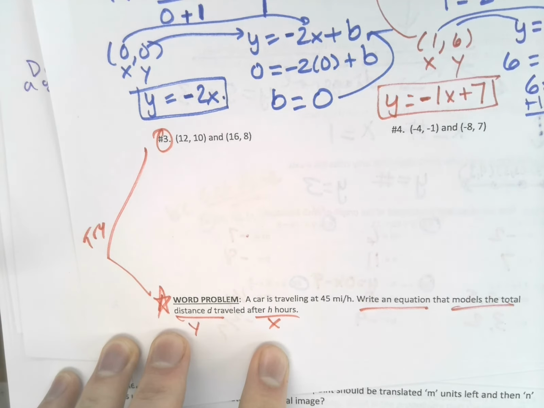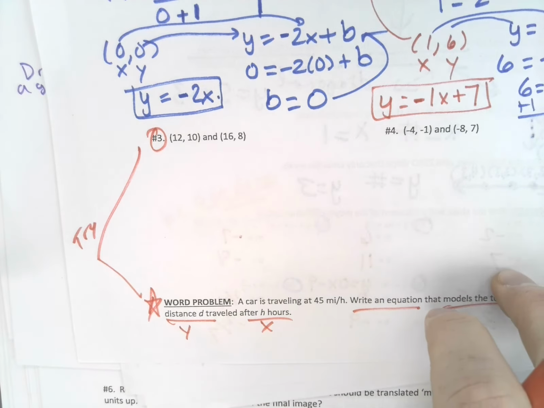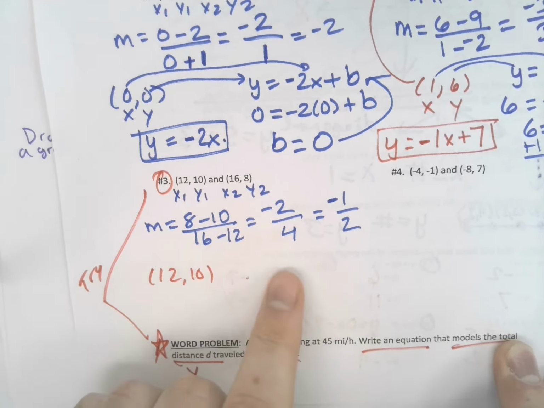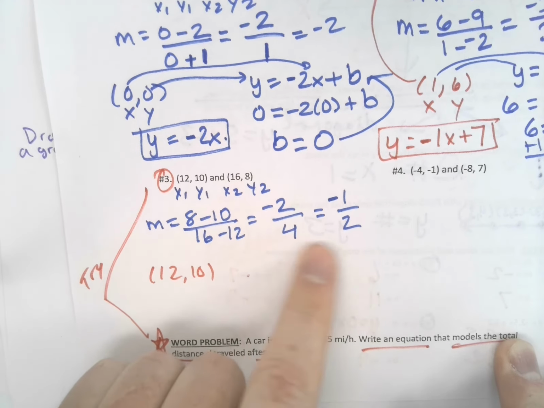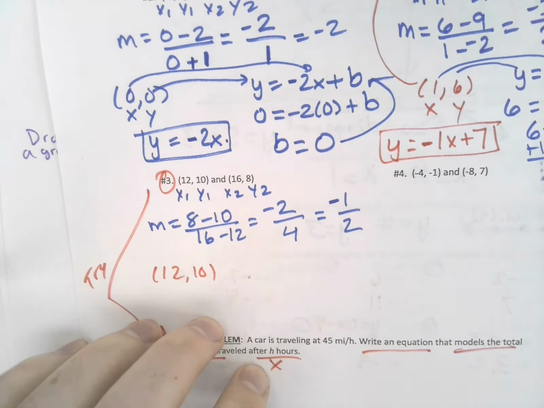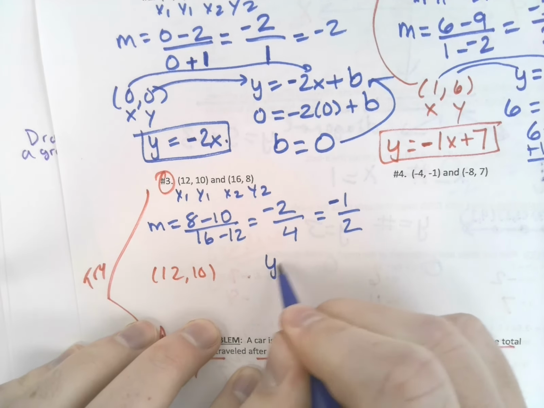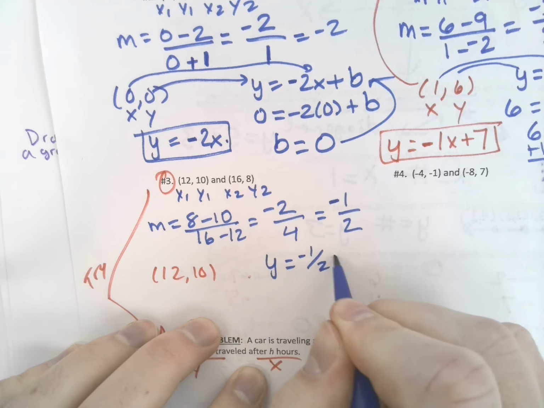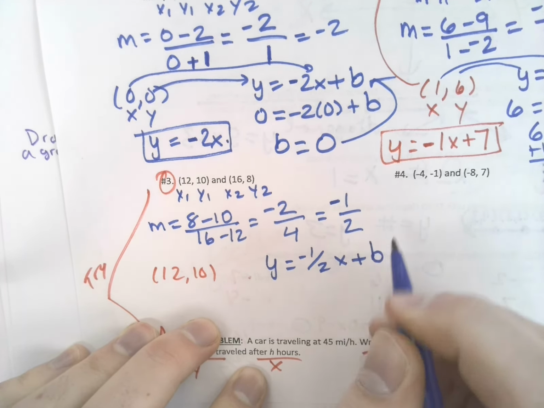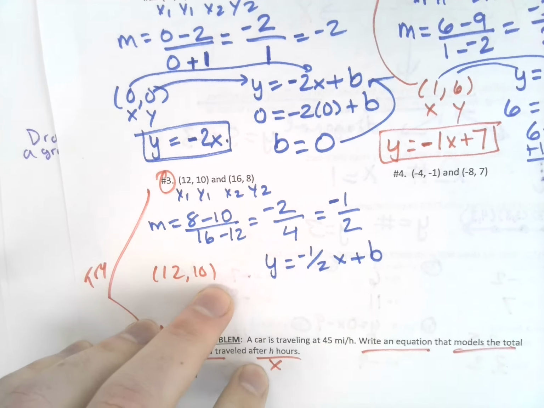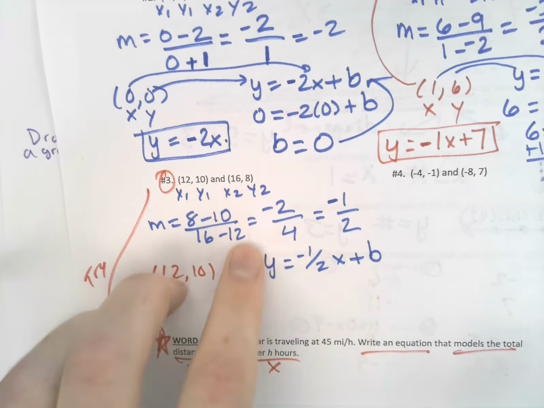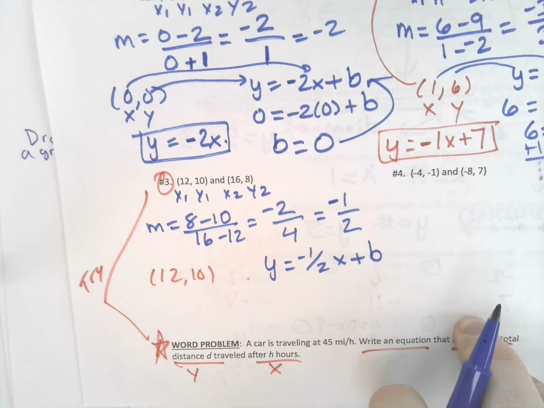So I'm going to go ahead and let you guys work on number 3 and this word problem down here. I'll be moving to LCA here soon. Here's what we should have gotten for our slope, guys. Double check, make sure your slope is looking good. So you should end up with y equals -1/2 x plus b. And from here, my advice, either point works. You could use either point, 12,10 or 16,8. I went with 12,10.